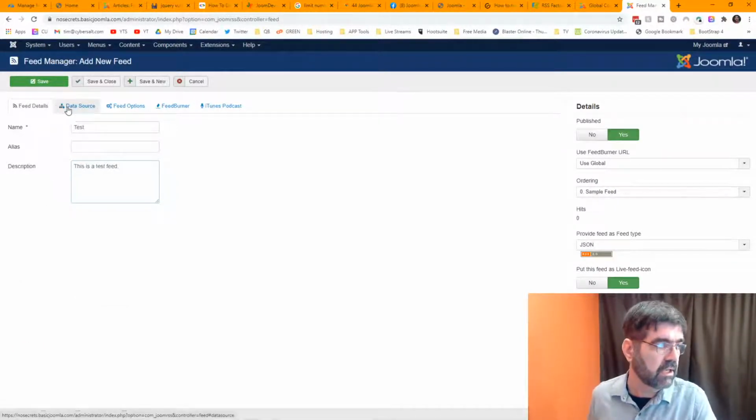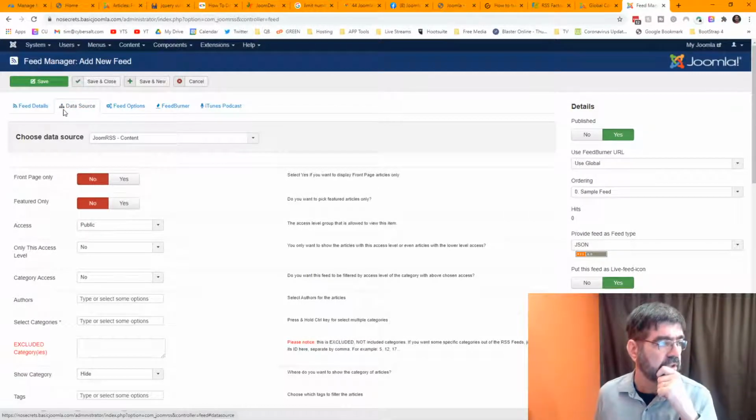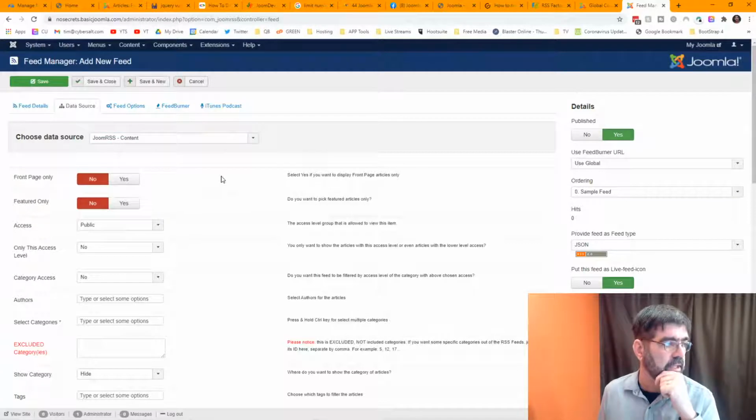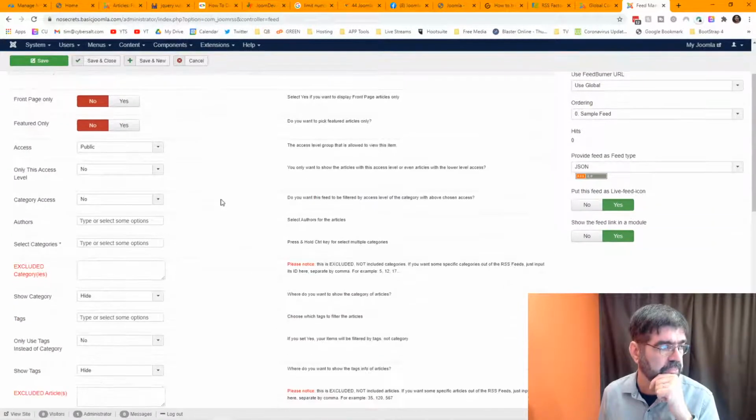All right, and then what's the data source? I'm going to use the data source as content. Do I want to show front page items only? Yes or no? Do I want to show articles only that are featured? Access to this feed, the level, so you've got ACL stuff, category.